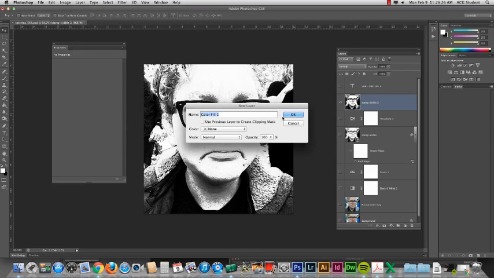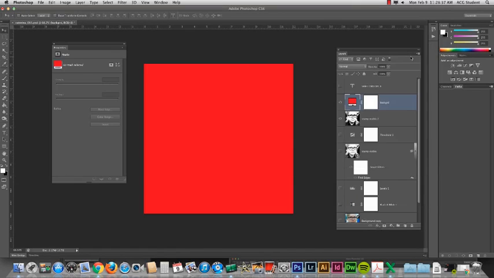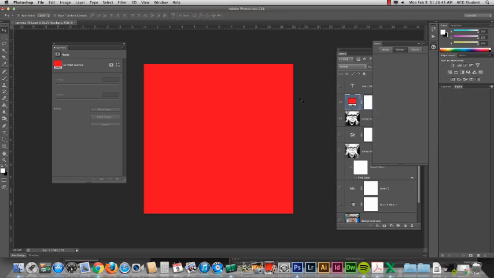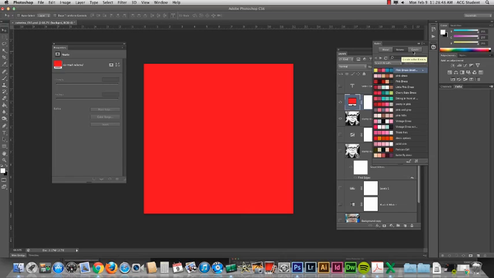Now you may be like, well, how do I know what color I want? Well, if only we had a way to get palettes of cool color. So I'm just going to pick a red for now. And then I'm going to go to Window, Extensions, Cooler, and open it up. And let's see. You can put pop art in there. Pop art, and you will get dozens and dozens of different colors. So you can pick one of these if you choose, or you can make your own. Here's how you make your own.